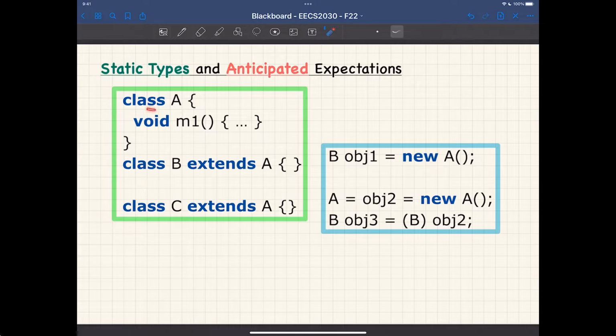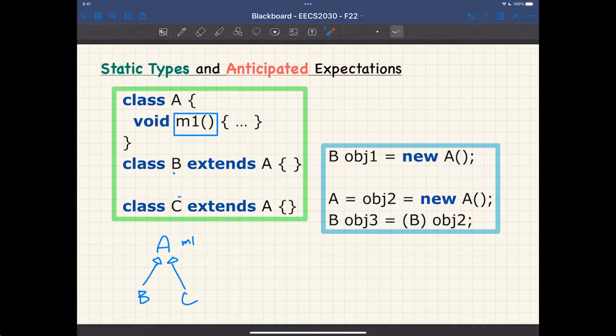Let's say we have class A, and also class B and C. Of course, once you have seen this inheritance hierarchy, you can draw the diagram right away. Class A at the top, and we have 2 extends, B and C. And notice one more thing. There is only one method, which we assume has been declared in the superclass, M1. And you can see here, I simply have empty bodies, meaning that these 2 classes will simply inherit M1 verbatim. As far as the range of expected methods you can call on A and B and C, you want to think about what that would be, right? That's really the purpose of this example.